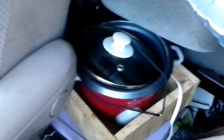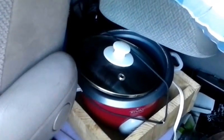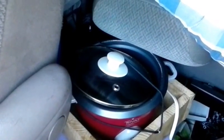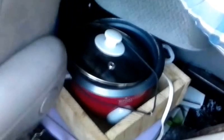Also wanted to show you that I'm getting ready to have breakfast. This is a typical morning for me here, while beachside still. I basically get up, use the restroom, then I take a shower, go for a walk on the beach, maybe shower again, and then I basically cook breakfast.